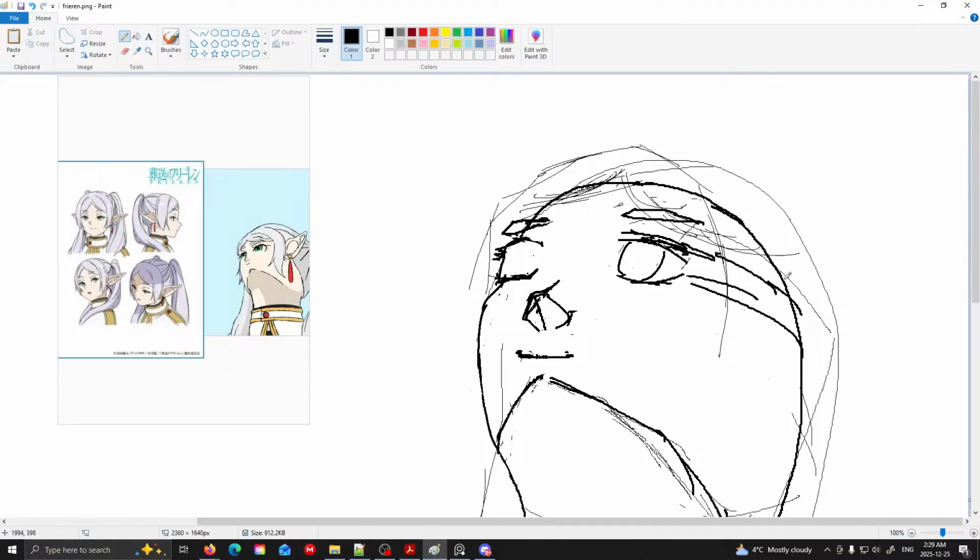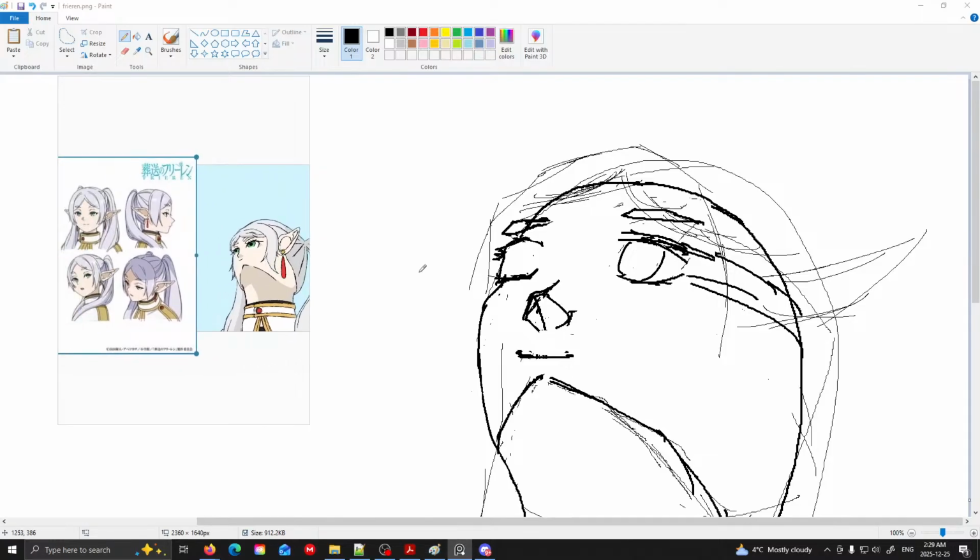So, and then, oh, she's got big old freaking elf ears. I forgot about that. That makes sense. How do I forget? Like, I just forget. There we go. That's the elf ear I'm looking for. And then she's got a little ear. It'll be poking like. I think she's got ears kind of sticking out here too. So, I think maybe a little bit more out like that, and then it could be out further, but it's got to be kind of like just like you're seeing the tip of her ear.